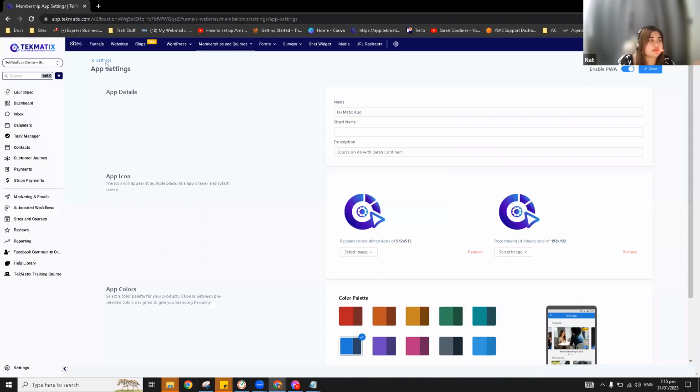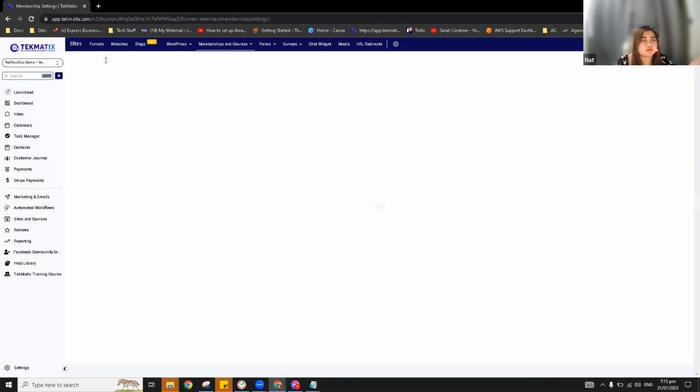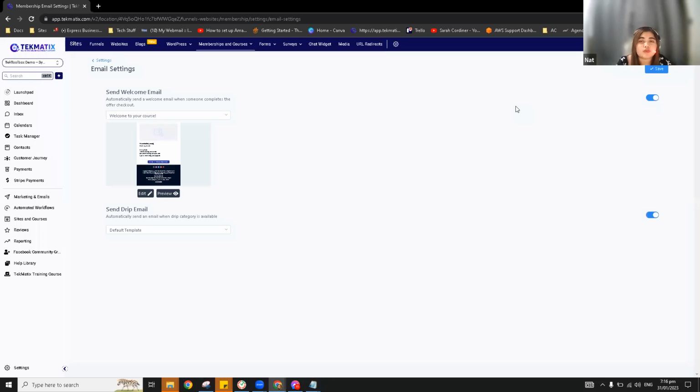So we already set up the app settings in here. The next thing we need to do is get the email settings sorted. Email settings are basically the emails that will go out to your students or leads whenever they opt in for a course. It could be a free lead magnet course or a paid one. This welcome email right here, by default, sends the default email, which has a small tab with the email and the password and a login button. But you can definitely customize it into your own branding, your own setup. Currently our welcome email can be found in marketing and emails. I will show you how that looks in a bit.